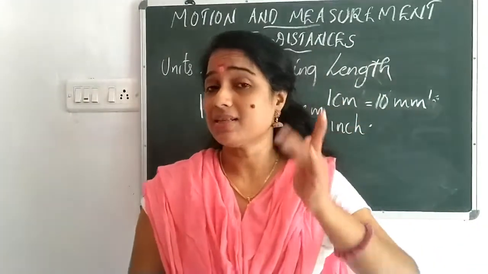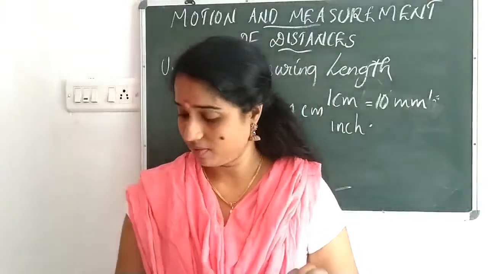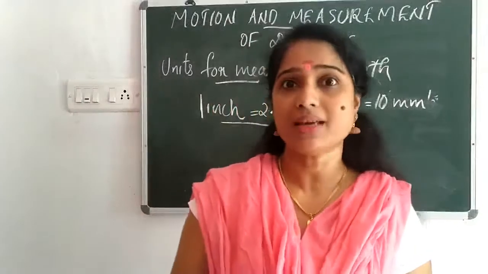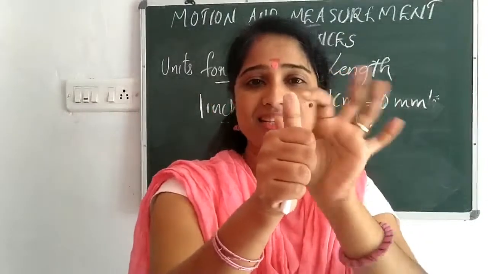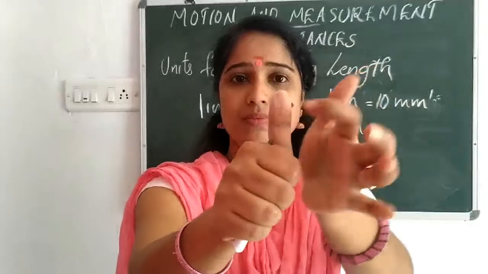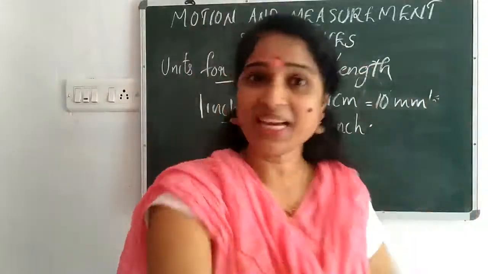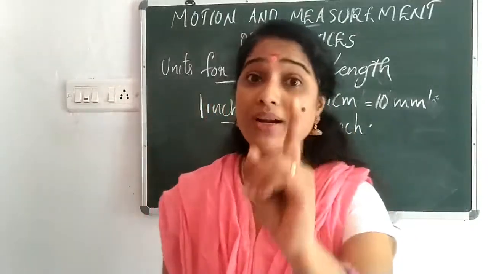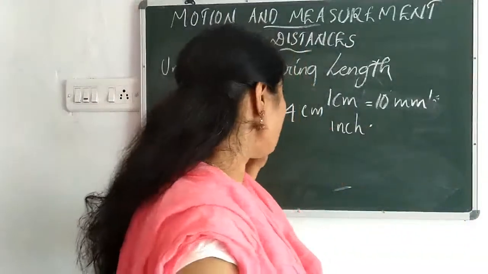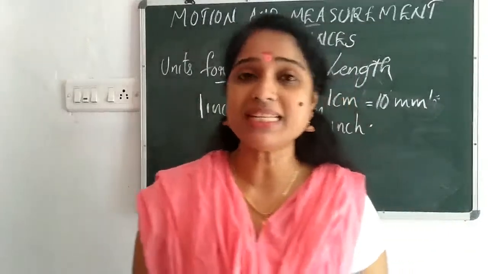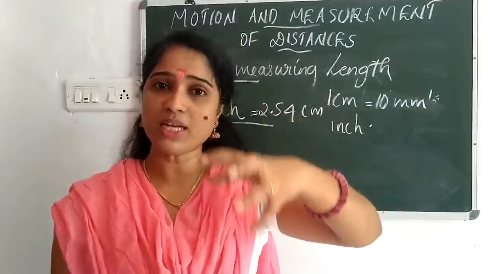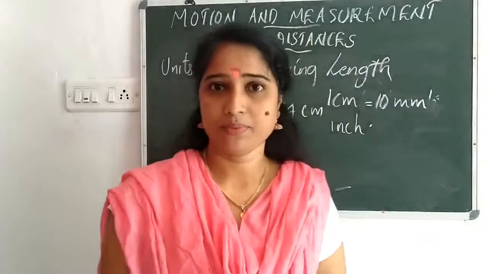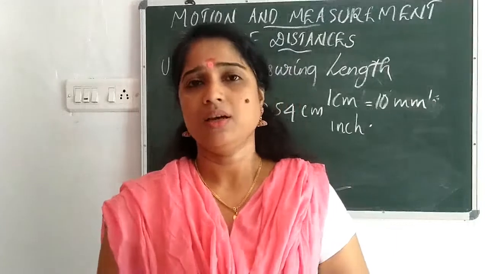In the last class, I told you about the inch. You know, earlier, how did people calculate the inch? Yes, it is the width of the thumb. That is the inch that they calculated, but now the situation has changed completely. Now what is 1 inch? It is 2.54 centimeter. And in some situations, people don't use the centimeter. They use the term inch only. 5 inches, 6 inches. Likewise only.